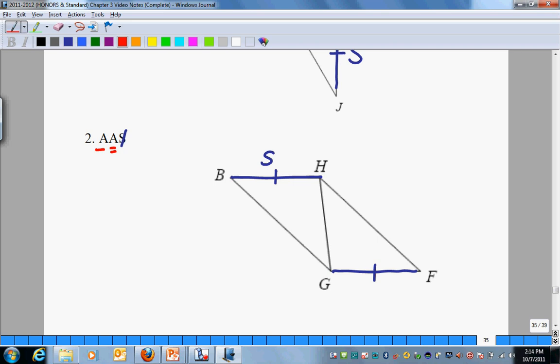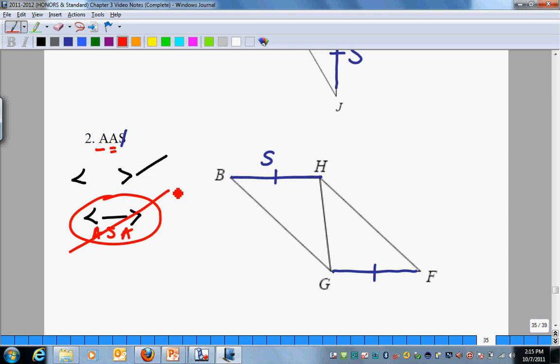So what I'm going to do here is, we need a set of angles too that do not squeeze the side, but simply is a tail of one, because angle, angle, side is the tail, not the hamburger. That's the hamburger. That's not what we're dealing with here. We're dealing with the tail. That would be angle, side, angle. So we don't want to squeeze that side between two sets of angles. We just want it to be a tail of one. So let's see what we can do here.